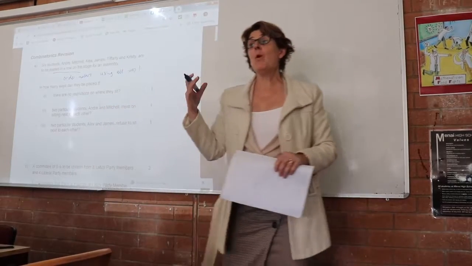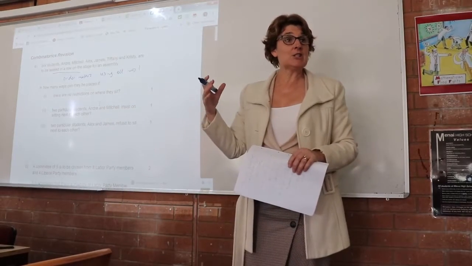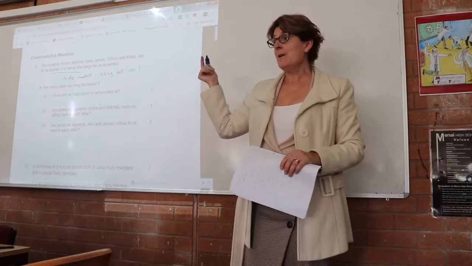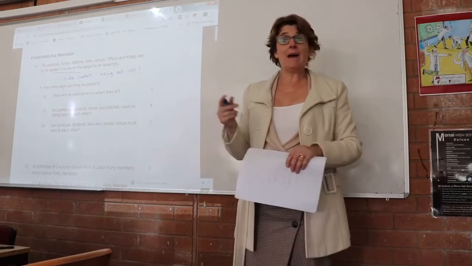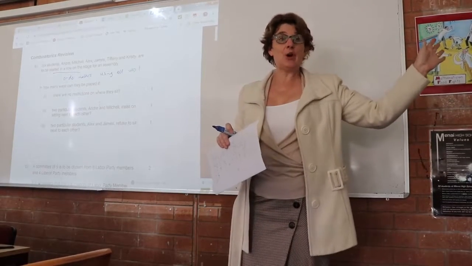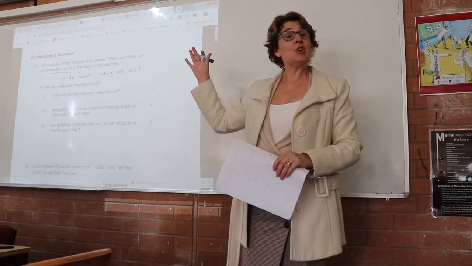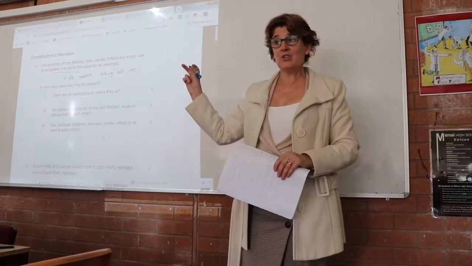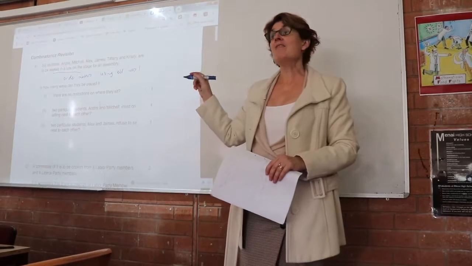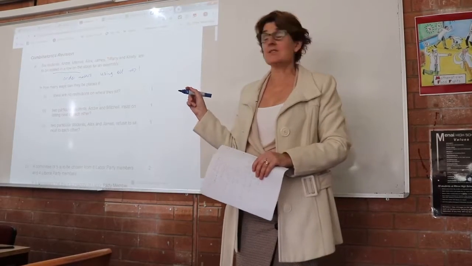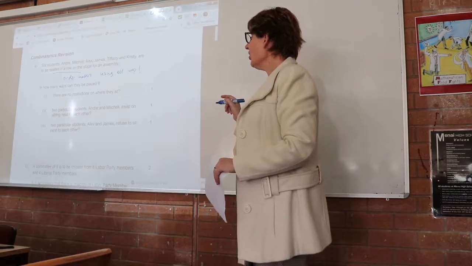Alright, so that's what I want you to do when you're going through these questions. Ask yourself, does the order matter, does the order not matter? If the order doesn't matter, it's straight up a combination. If the order matters, then you're talking either permutation or just the factorial notation, and then that's dependent on whether you're using all or some. So in this case, we're using all of them.